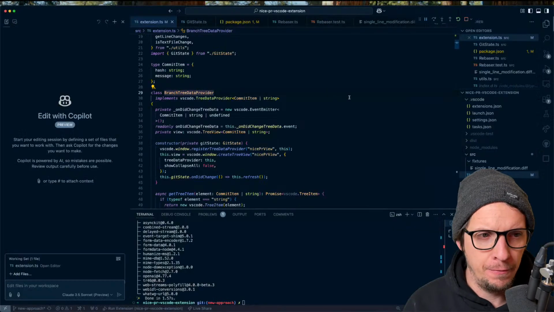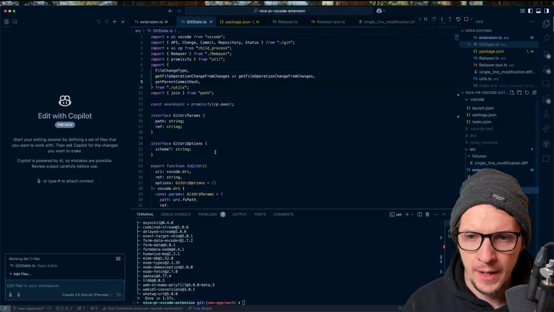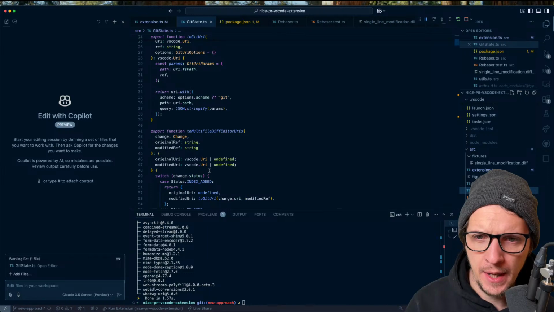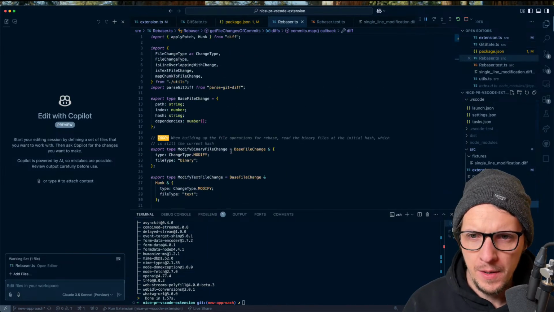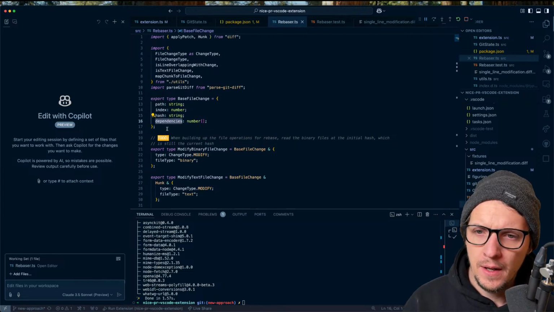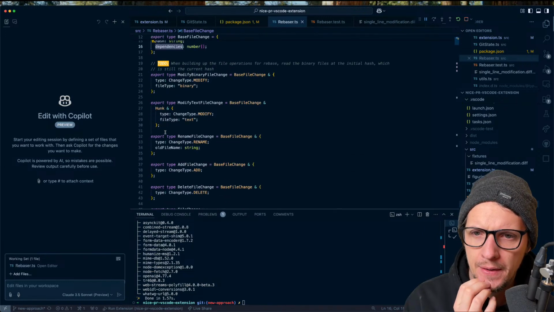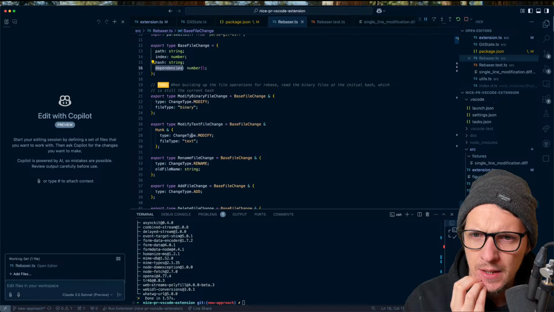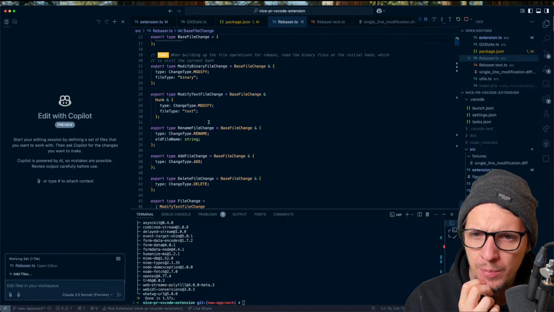Let's see. So first we're gonna define the actual types for this, and it's not gonna be as full as the current types. The current types take path, index, hash, dependencies, and then file type.